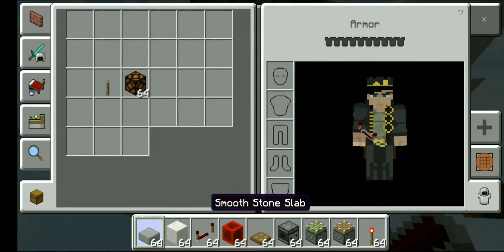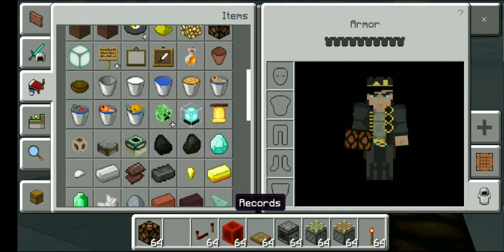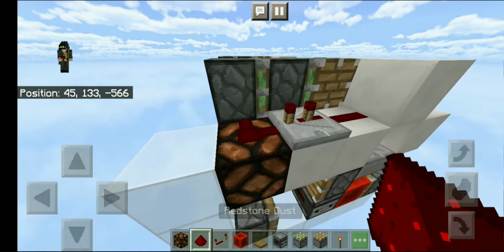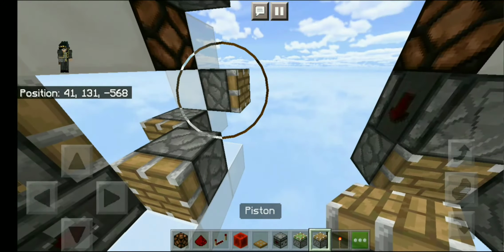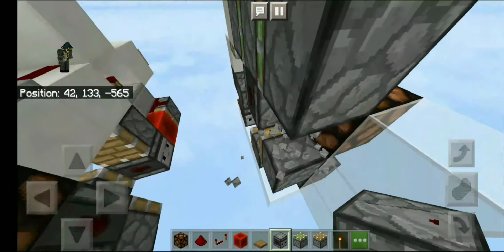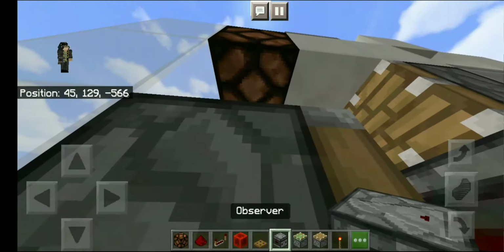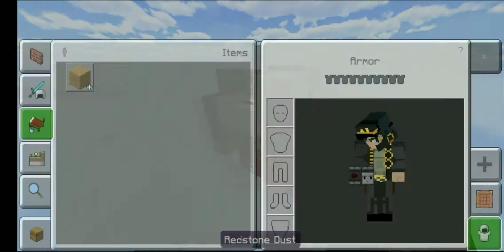then get yourself a lamp, place it here, then get yourself some redstone dust. Now place 2 here and here. After that, go down here, place a piston facing against this piston. Then after that, place an observer facing upwards, then place a redstone dust here, then another observer facing downwards here, and then this is done.